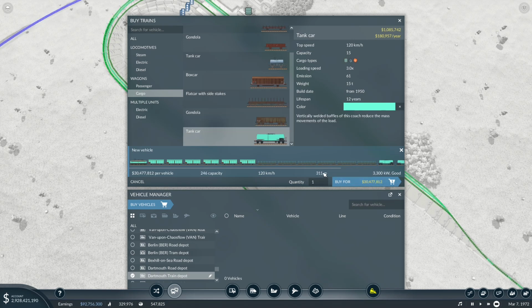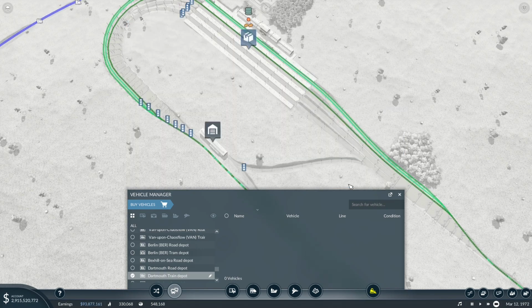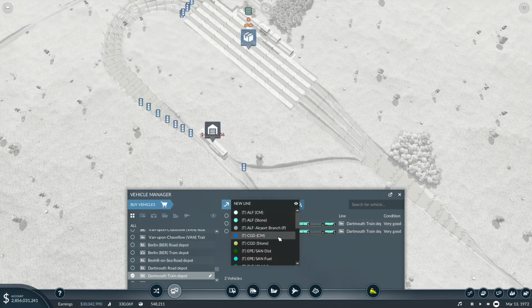Oh man, and that is exactly the right length if we're going on the 320 meters. That's exactly right. So let's go ahead and buy ourselves 2 of these guys, okay, and we'll assign them to our very new EPE SAN distribution.